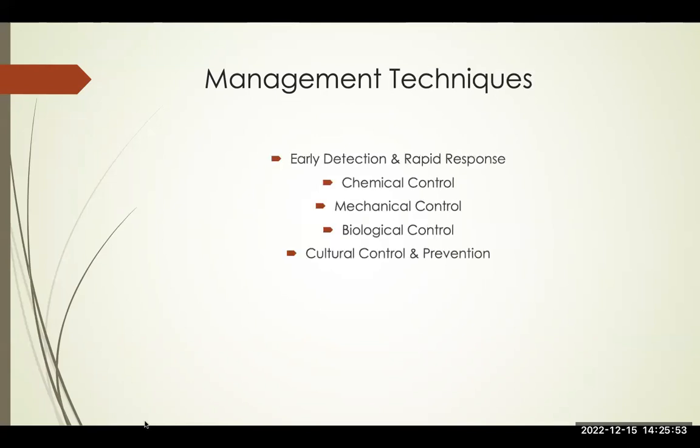So again, early detection, Russian olive is my example. If you start to see it coming in as a seedling, it is better to control it then than when it's a 25-foot tall tree and its base is 20 feet wide and it has all its thorns and everything. That's a lot easier to control early than later. So a rapid response would be good when you're getting ahead of the encroachment. Unfortunately for Russian olive, the best method is a chemical one. This is the one where you have to be licensed by the state. You have to get your license, pay your fees, get your continuing education to be an applicator.